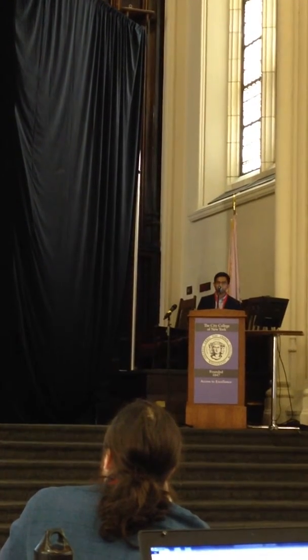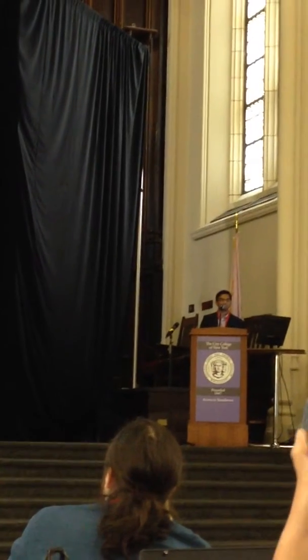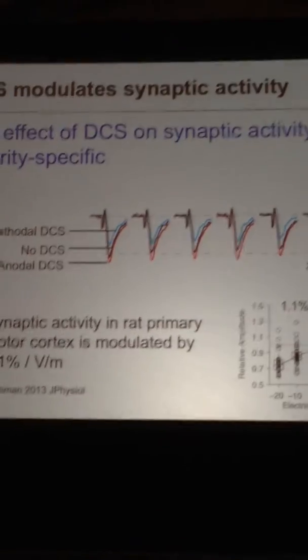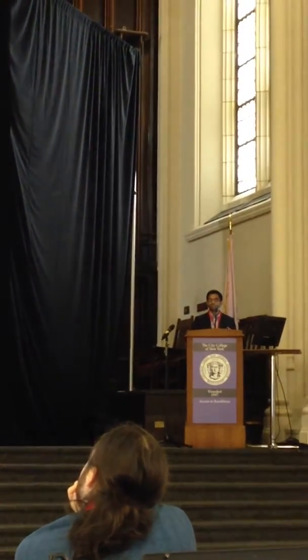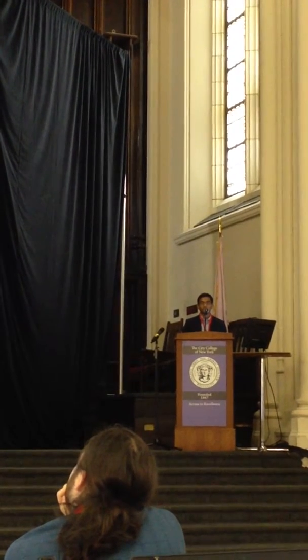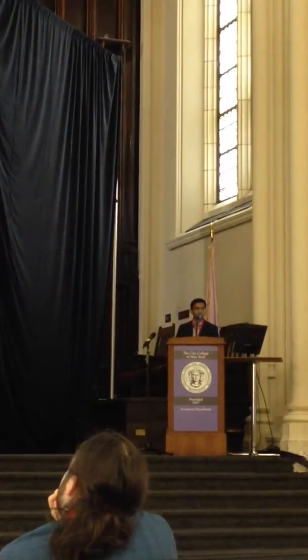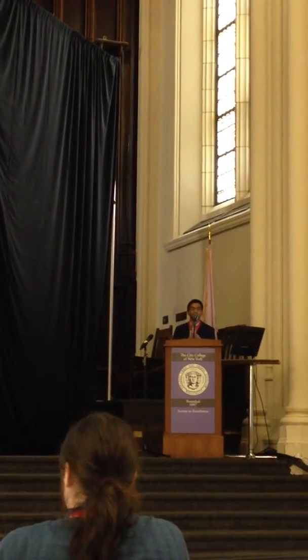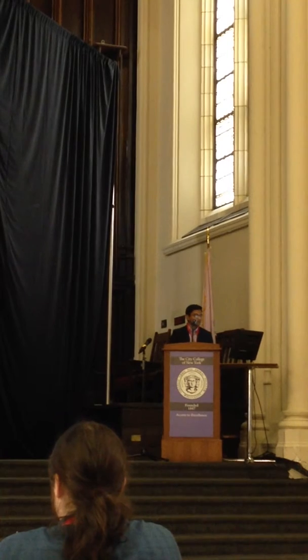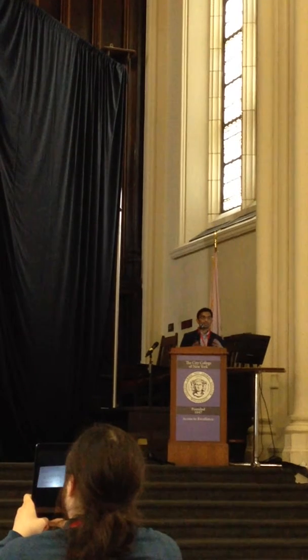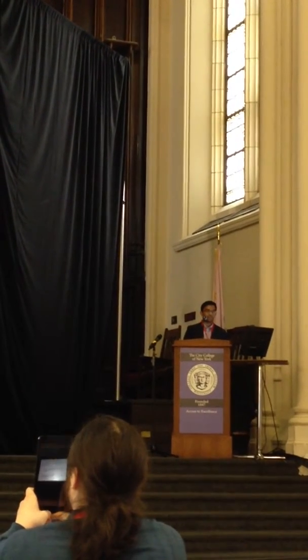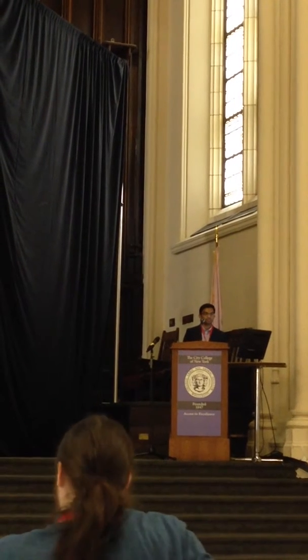Now, moreover, this effect on synaptic activity is polarity specific. So like I showed you, during anodal DCS, the soma is depolarized. That tends to be associated with an increase in excitability in our experiments. So the size of these field potentials, some markers of synaptic activity, is increased. Right? And that corresponds to somatic depolarization, which then ultimately leads to a change in the excitability of your target brain region. Similarly, cathodal DCS, which hyperpolarizes the cell, tends to reduce synaptic activity and reduces overall excitability in that particular brain region.